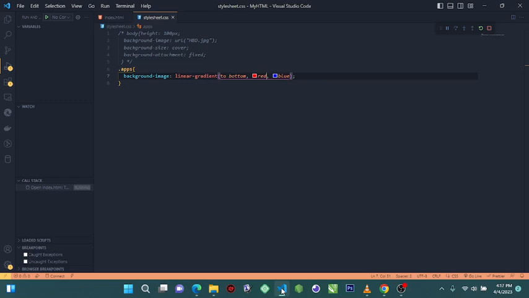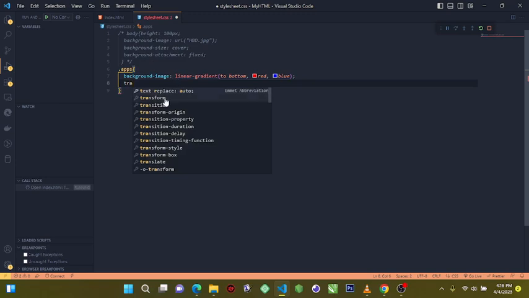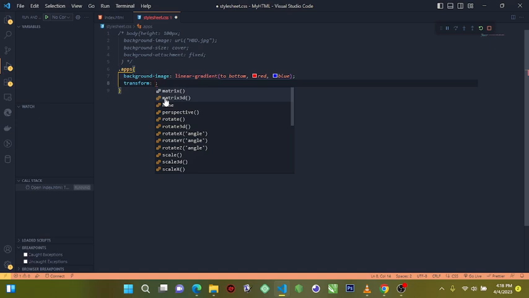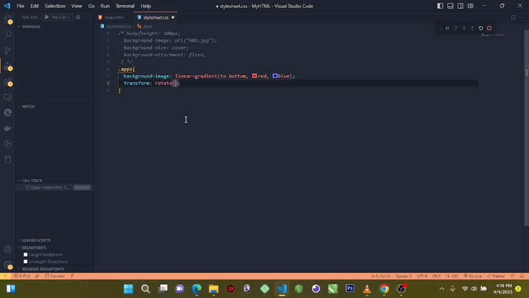So also I can still transform this. Transform. I can rotate. Let's say 30 degrees. 30 DEG means degrees.